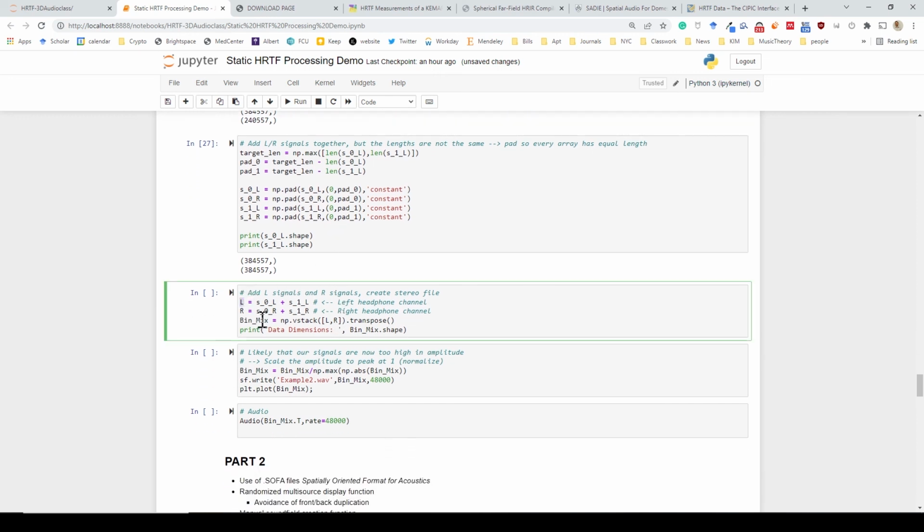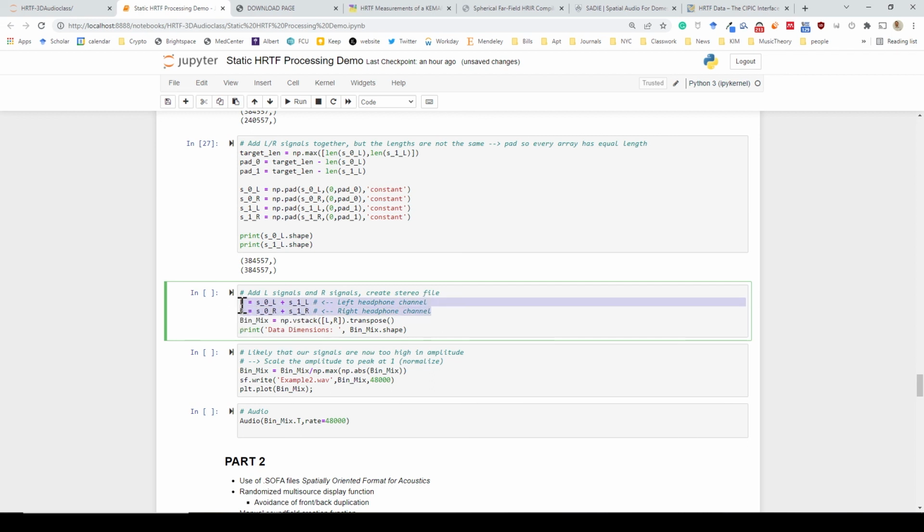So I'm going to create a left ear mix and a right ear mix. And all I've got to do is add together source 0 left ear with source 1 left ear for the left mix, and add together source 0 right ear and source 1 right ear for the right mix.